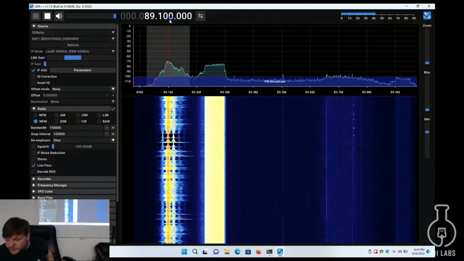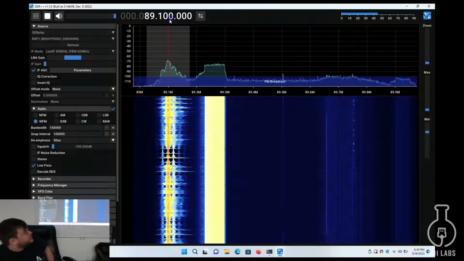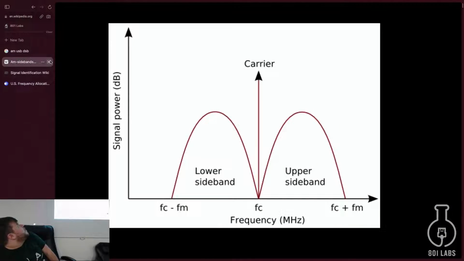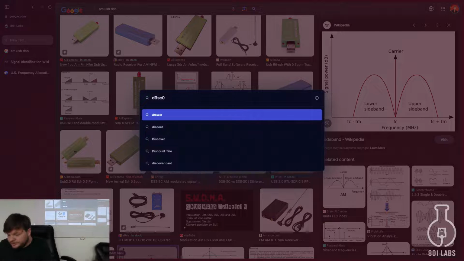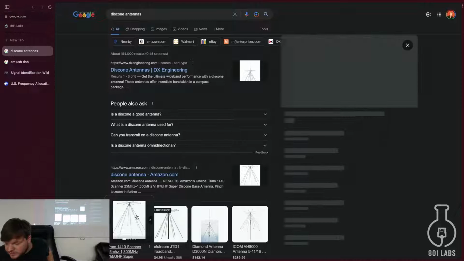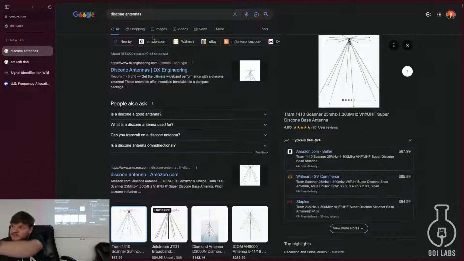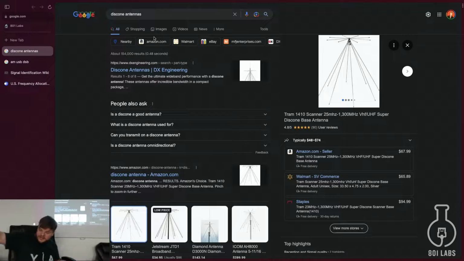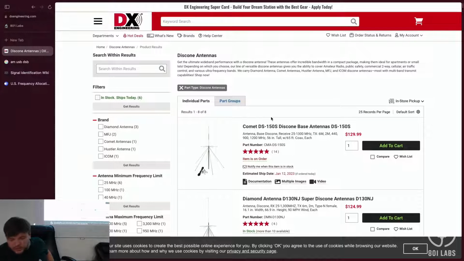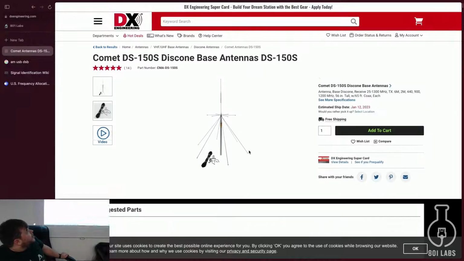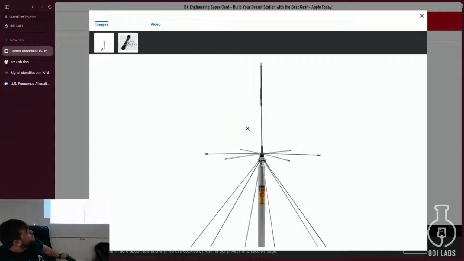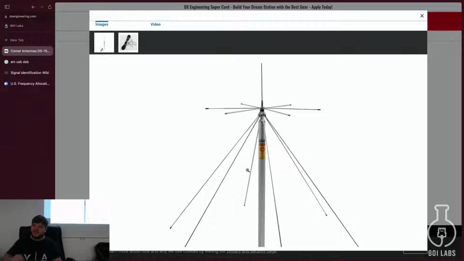Another part of SDRs is going to be your antenna. This is going to be a thing to talk about. You can get general receive antennas across a wide range. I'm a big fan of the discone. They look funky. There's stuff like this, where by expanding it you can change the tuning. Yeah, things like Jared has here, right? Like you said, you can pull it out and change the frequency that the antenna is resonant on. When it comes to receiving only, which is mostly what you're going to be doing with an SDR, the length will matter less, but the lower you go in the spectrum, it still helps to have a longer antenna.